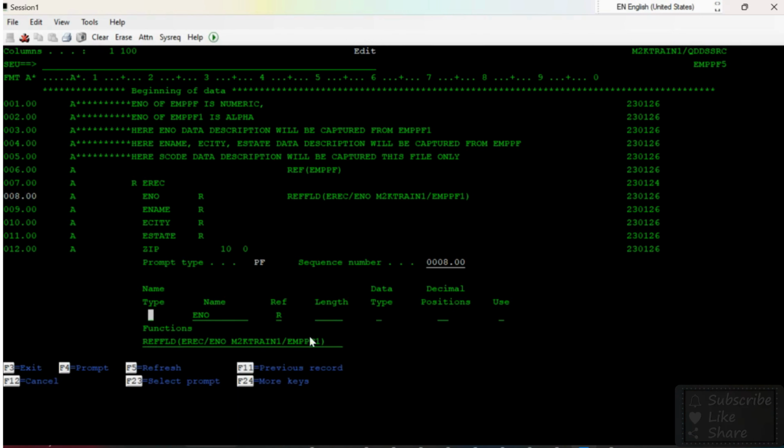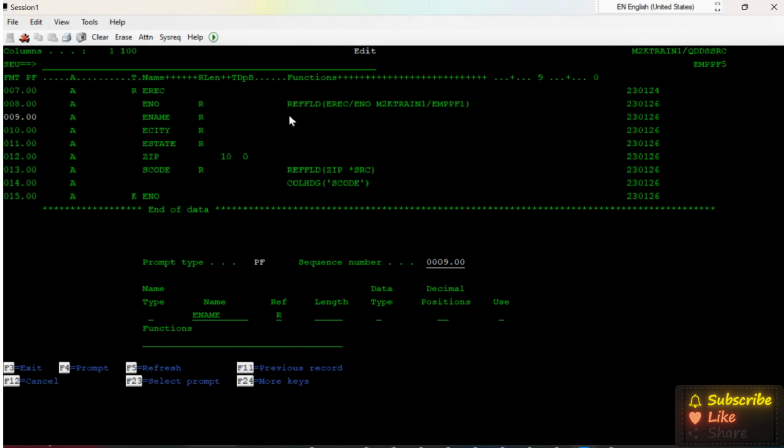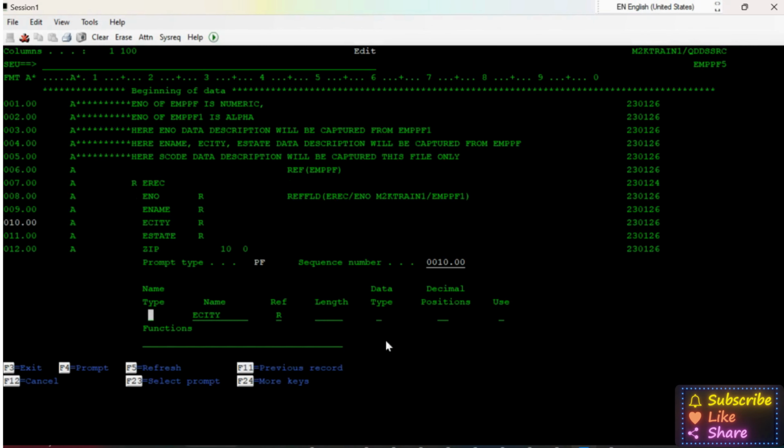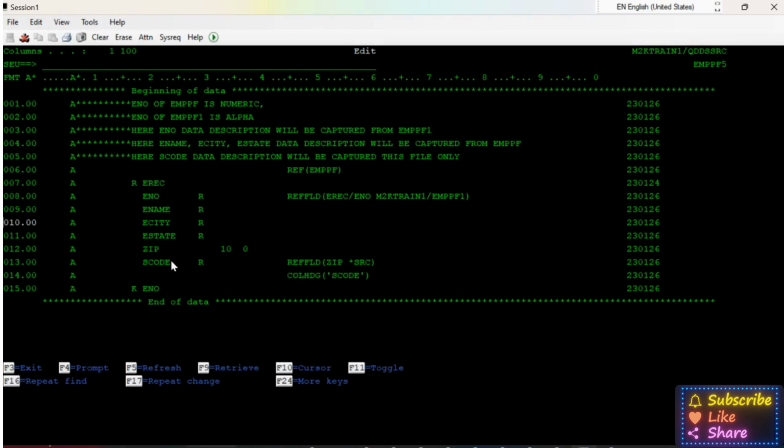Here the zip field is defined as a numeric field, which is directly defined, and the other field is S code. Instead of defining it directly, I am referencing the zip field in the same source. See, I gave star SRC. It makes it easier to understand for defining and also makes it simple. For example, sometimes we have so many date fields in the file and need to define them in the same format. In that case, we can use it.